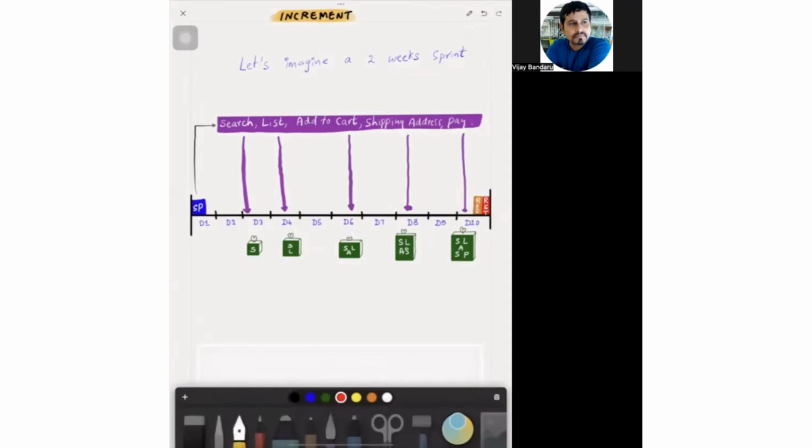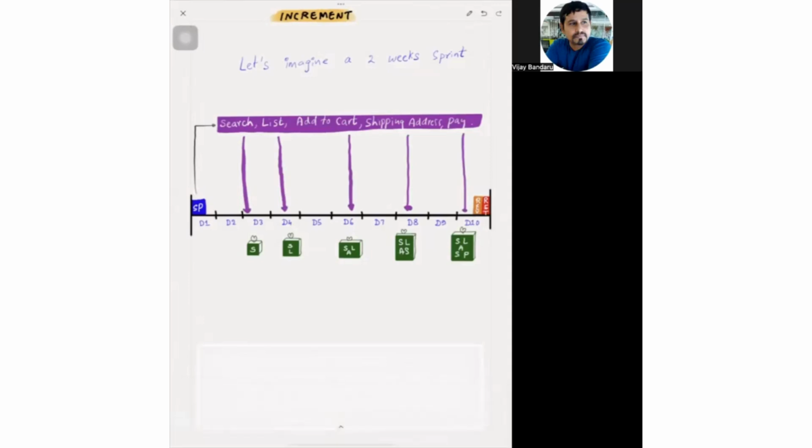But before going to the sprint review, all these items should be reviewed by the product owner. As and when those items are done throughout the sprint, the product owner should be reviewing these items and giving acceptance or rejection. But when you go to the sprint review on the last working day, the consolidated, cohesive increment will be taken into the sprint review to get the feedback from the stakeholders.